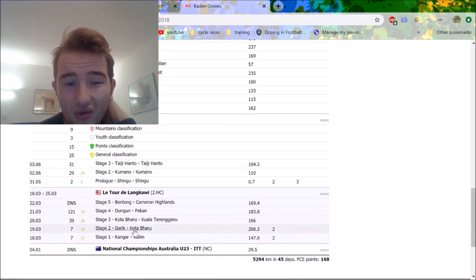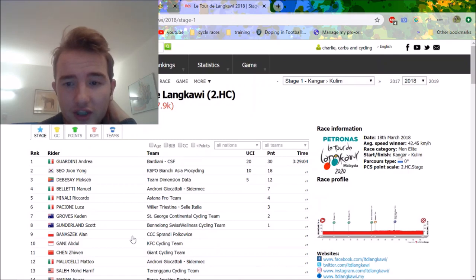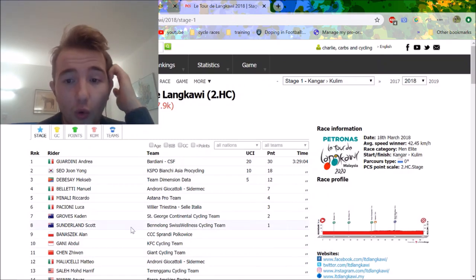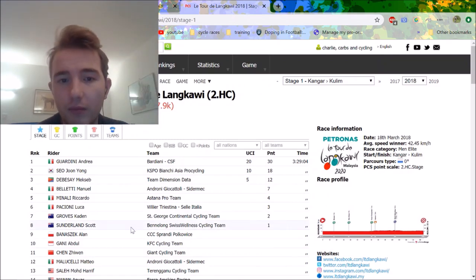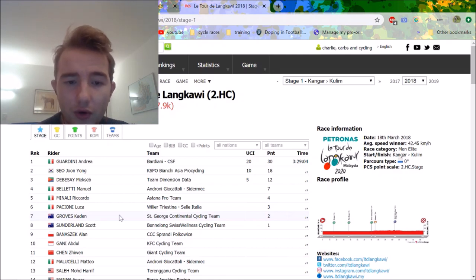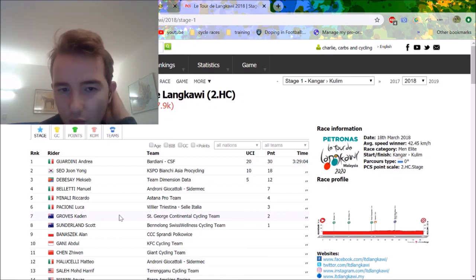Langkawi 7th. That's a HC race. So the different categories, basically, it's 2 or 1. So 2 is stage race, 1 is a one-day race. And then it goes from 0.1, which is like club races can do it, and Conti teams, I don't think Pro Conti can. 2 is Pro Conti teams and World Tour teams. No, World Tour teams, sorry. 1 is World Tour teams, Conti teams, and Pro Conti. And then obviously HC just changes the ratio. And then World Tour is obviously World Tour and Pro Conti only.